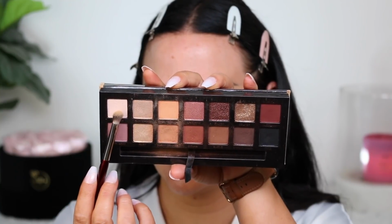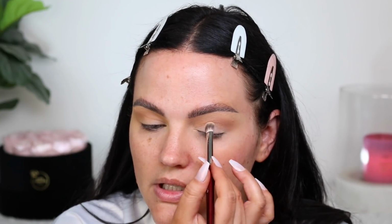Then I'm just going to clean up the lid with a little bit of this light shade, just a little bit. It is quite white.